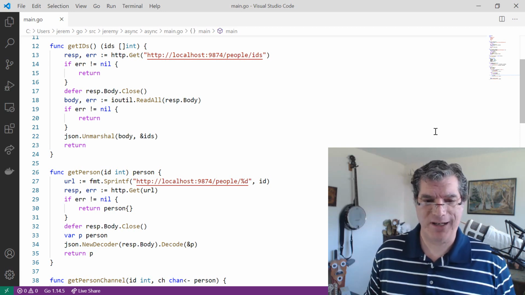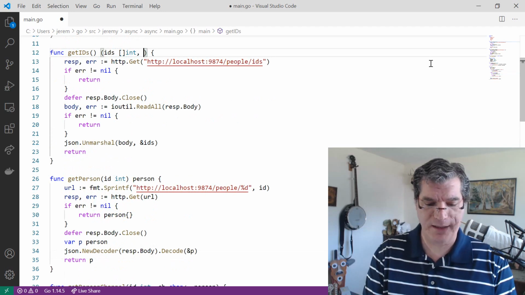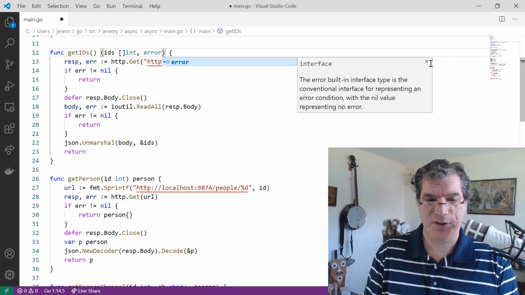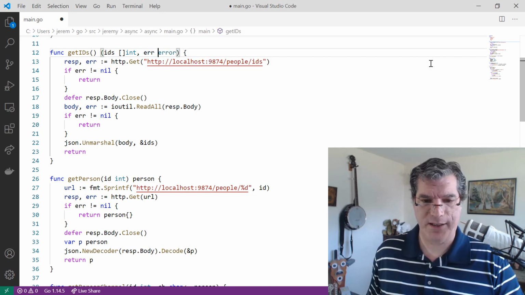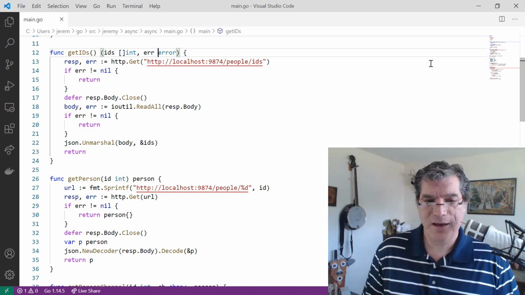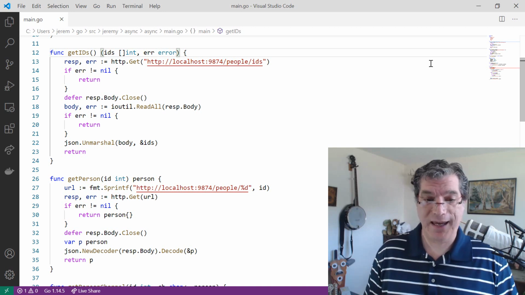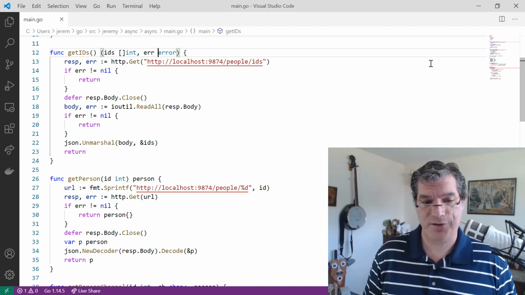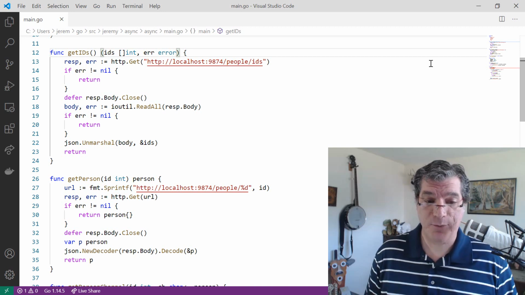So instead of just returning empty values, I'd rather return an error object. And so I'm going to use that same format. Okay, so I'm going to create another return, which will be of type error, and we'll name it err, since everybody else names it that. So this will now return a collection, a slice of ints and an error object, and it will return each of those.